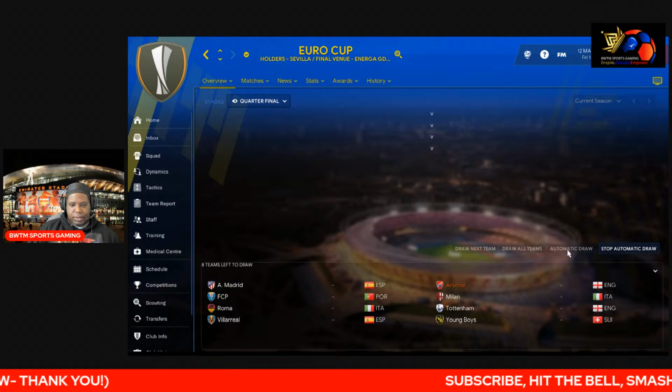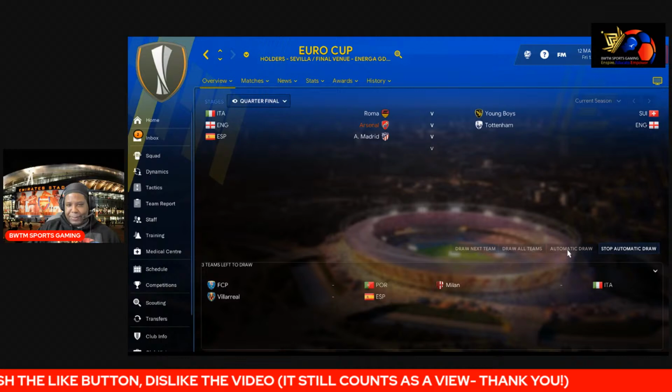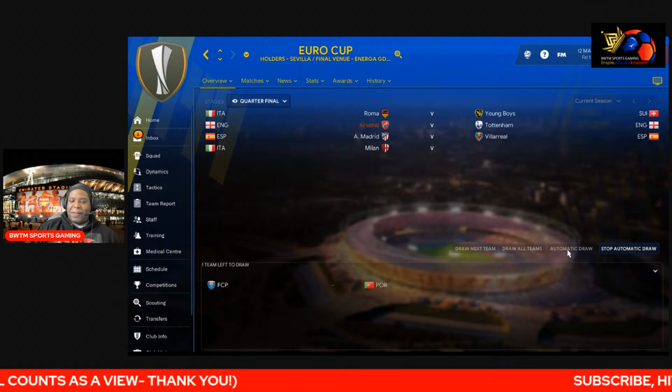For the quarterfinals, who will Arsenal face? Roma versus Young Boys. Well, I want Young Boys. Give us Zenit. Flipping hell. Tottenham. Bloody hell, mate. They don't make it easy for us, do they? They've given us Chelsea, they've given us Villarreal, now they're giving us Tottenham. Flipping hell.